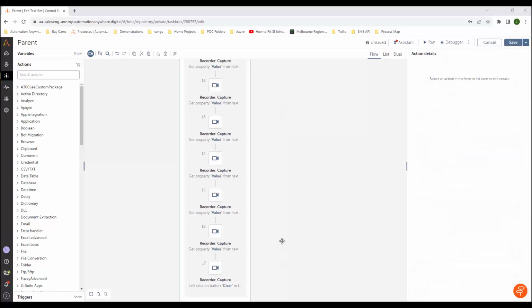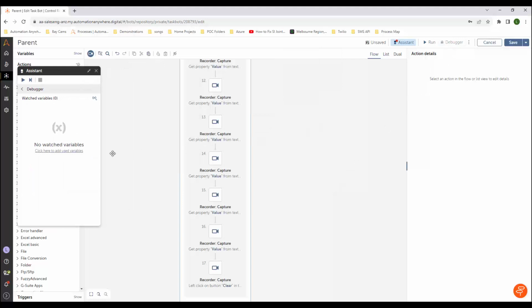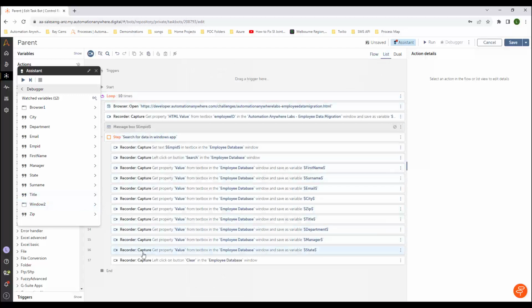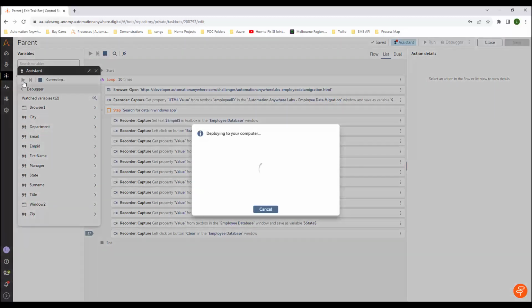So next I want to look at debugging this. So let's look at how we can see whether we're retrieving all these values. There's quite a few to fetch. So rather than use the message box, let's see how we can use the debugger capability to do that. So I'm going to click here to choose all of the variables to monitor within my debugging window. And when using the debugger, you need a breakpoint typically, so the logic is going to stop somewhere, and you can set these under the list view here. So I'm going to put a breakpoint just before I click on that clear button so that I can see all of the values in my variables.